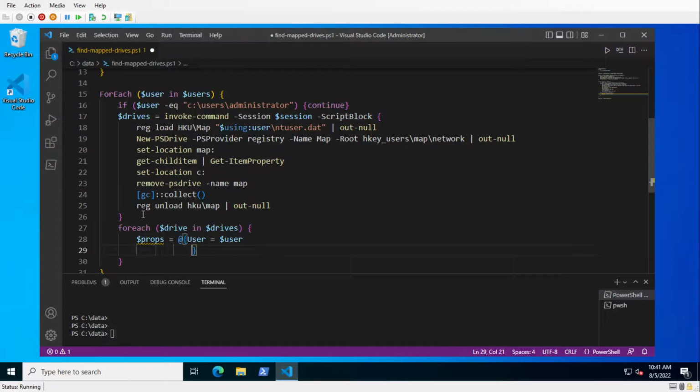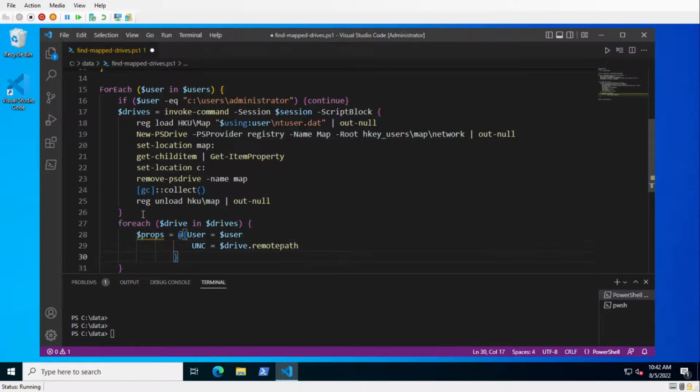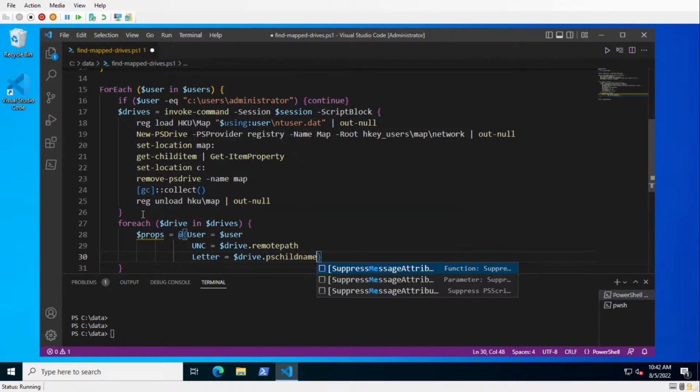Next thing in the hash table, how about we name our property UNC, and that was in $drive.RemotePath, and then let's do one more. Letter equals $drive.PSChildName. I think that's what it is, RemotePath and PSChildName.